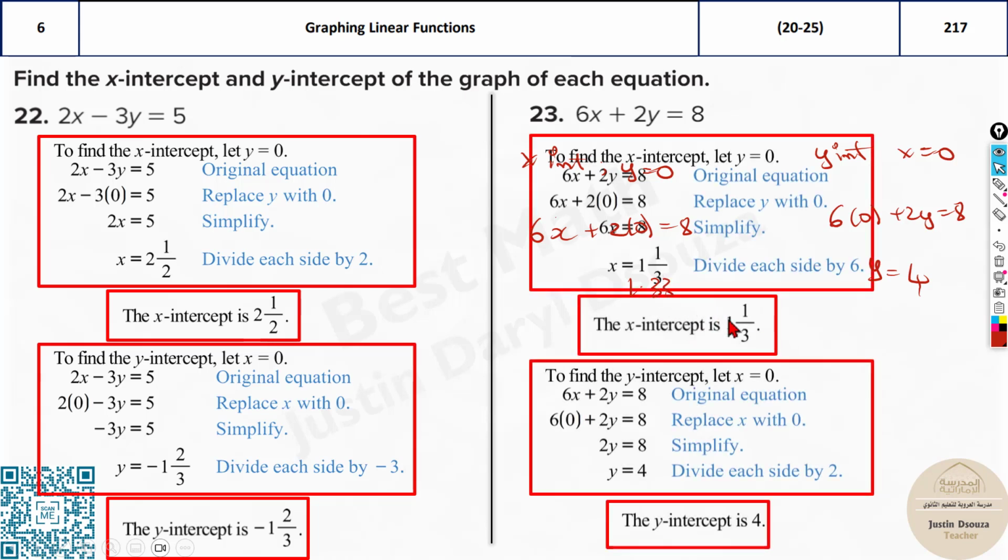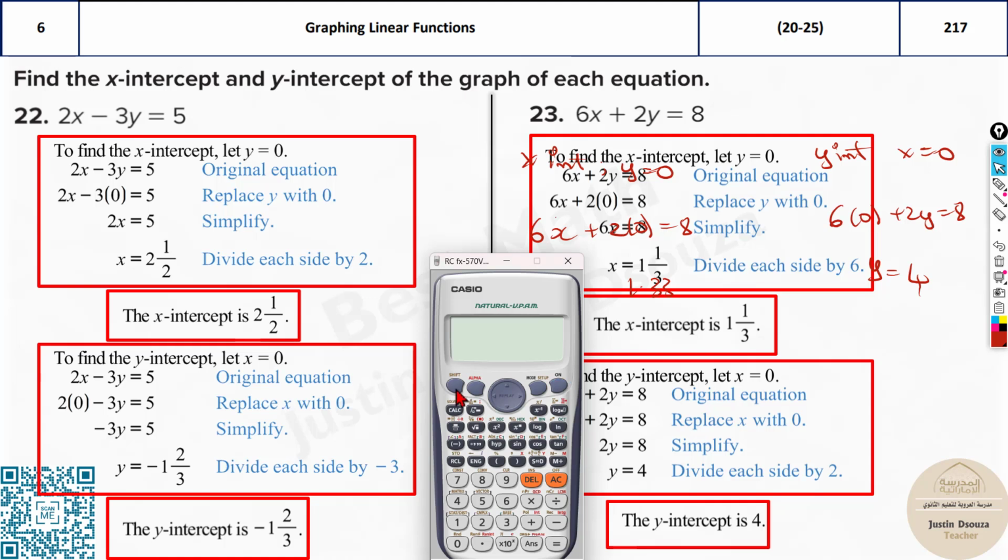Now, if you're wondering how 1.33 becomes this, you can use your calculator to check the answers. You can easily tell y is 4, correct. But what about this symbol, the x-intercept? You can check it by pressing shift and the fraction symbol. Put 1 and 1/3. What is it equal to? It's 4 by 3 or 1.333. So this is how we can match the answer. Please don't press the half key and then write some number. This would be wrong. You have to press shift and the fraction symbol for mixed numbers.